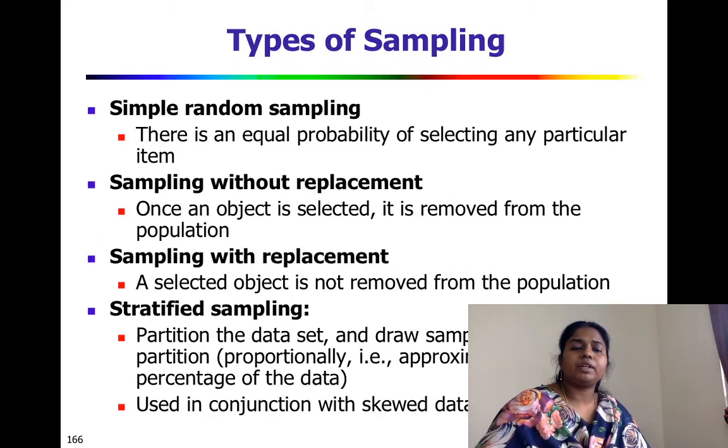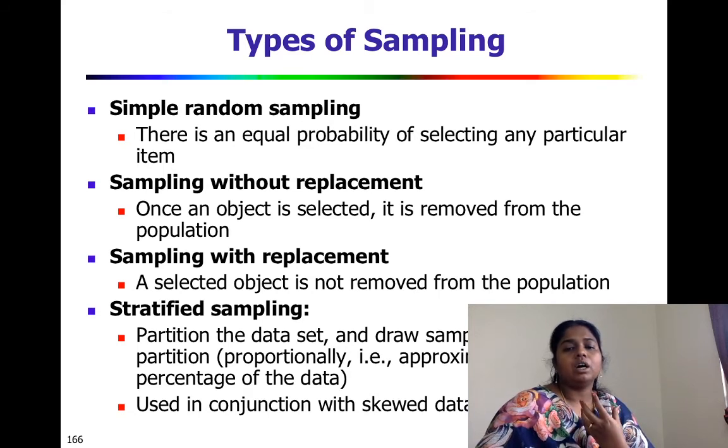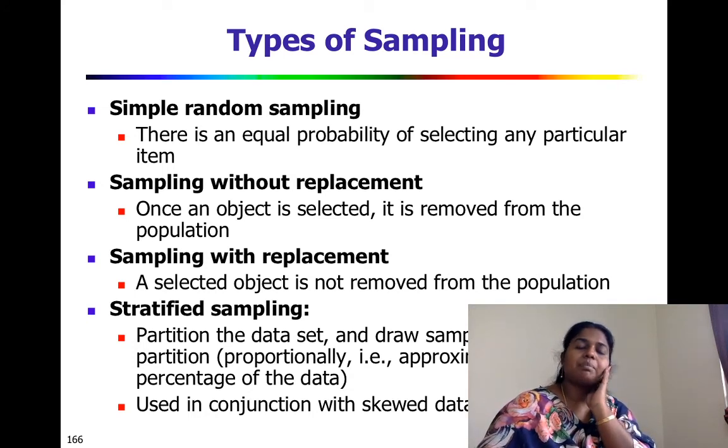So these are the different types of sampling methods. The first one is called simple random sampling. This is where you randomly pick a sample. Sampling without replacement indicates that once you do an analysis on a particular group of samples, it is removed from the entire population. For any further analysis, you don't use the data of those samples which were picked earlier. Such a sampling is called sampling without replacement.